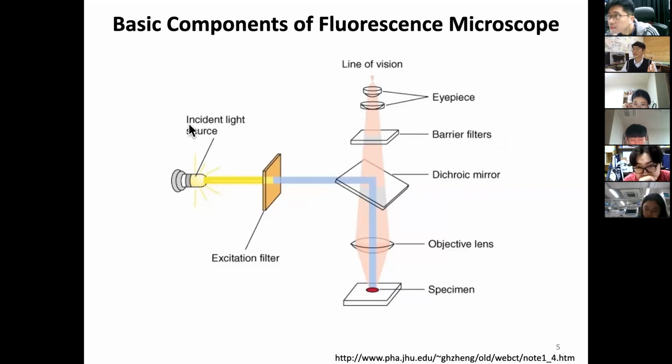So let's say we have an incident light source. This light source typically was a mercury arc lamp in the past. Now mercury is banned in many hospitals and laboratories, so we are using, for example, an LED light source or various light sources which contain various wavelengths. But as you saw, this molecule is specific. It only accepts a specific color, so you have to match that by using a filter. In this case, this filter only passes this blue light, usually high energy or shorter wavelength.